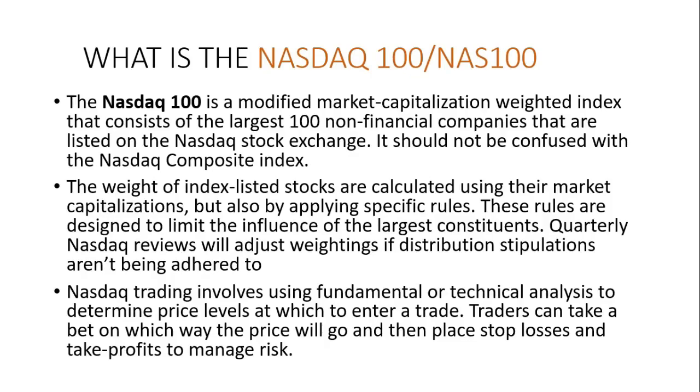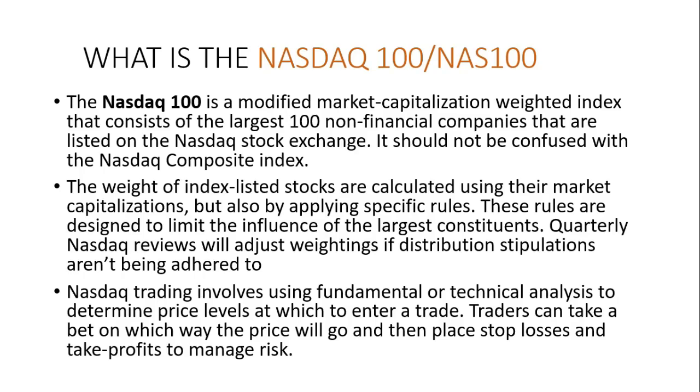The Nasdaq 100 is a modified market capitalization index that consists of the 100 largest non-financial companies listed on the Nasdaq Stock Exchange. It should not be confused with the Nasdaq Composite Index. First, let us talk of the non-financial companies. All top 100 companies are technological companies, not financial institutions, but technological companies. That's why we say they are non-financial companies.